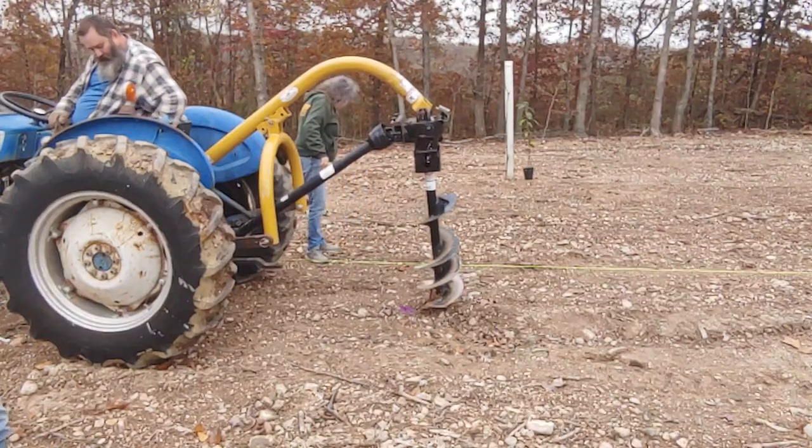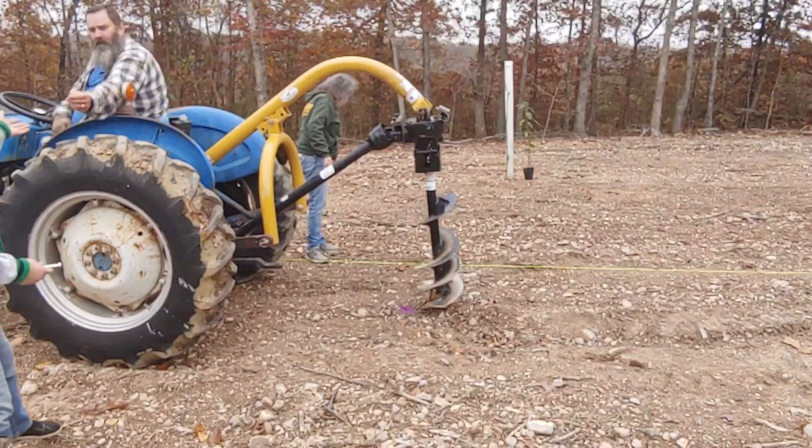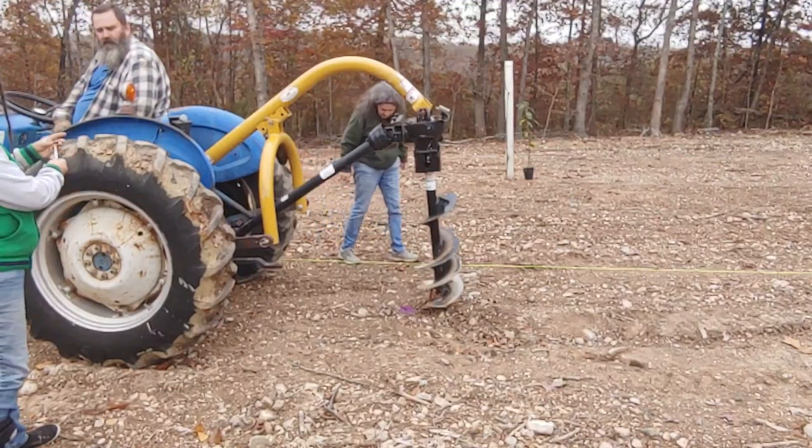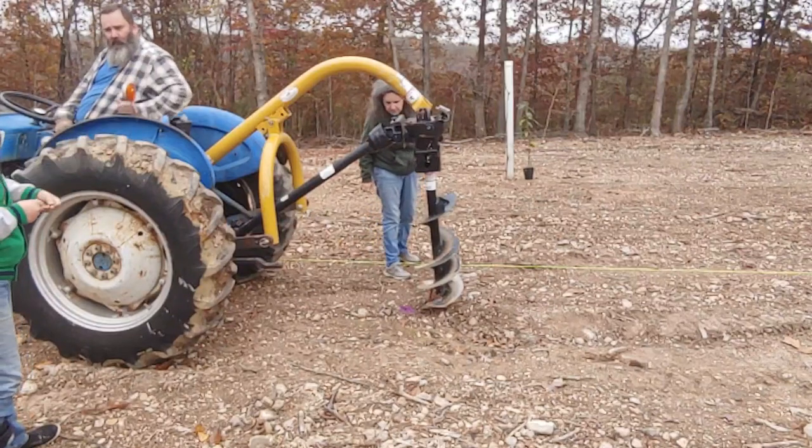Hey, look at this. I found a lock washer, but I think it's too big. Yeah. That'll probably work. As long as it fits in that hole. There's the washer.